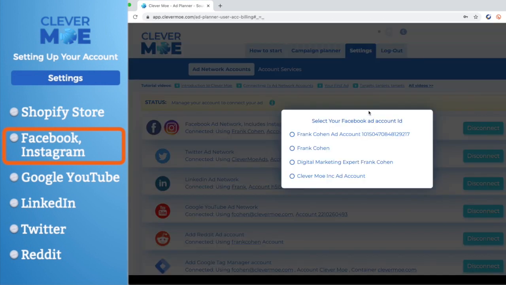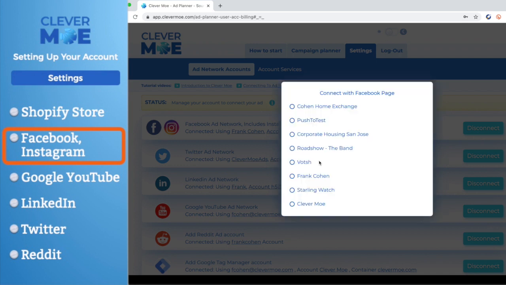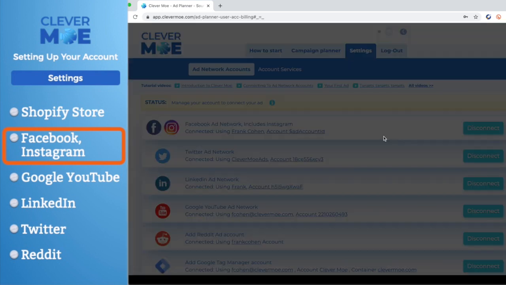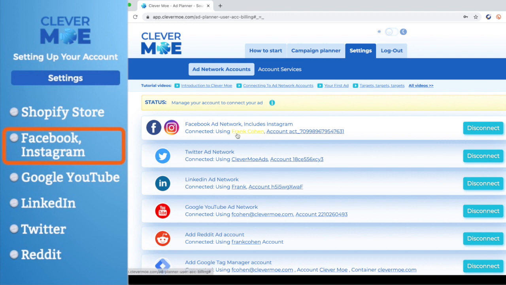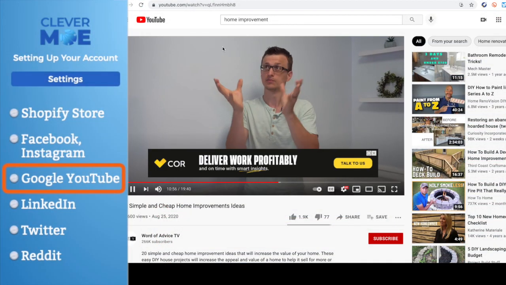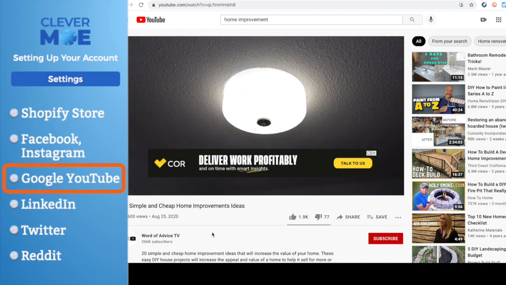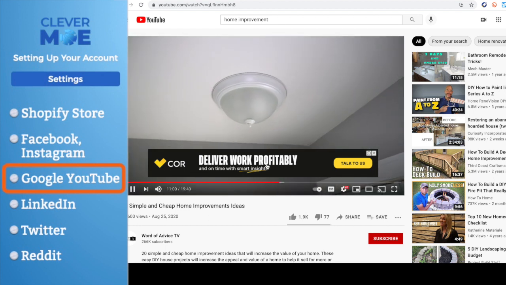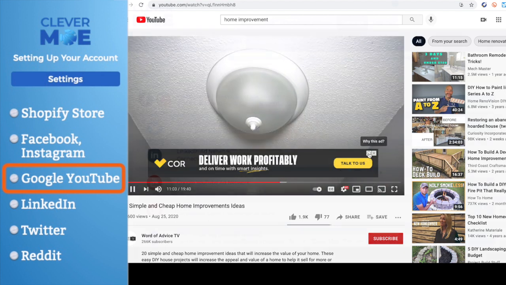This is handy when you're working with a team of marketers or a digital advertising agency. If it's only you, then setting up an ad account is all you probably need to place your first ads and be successful. Now that you're connected to Facebook and Instagram, follow the same kind of procedure for the other ad networks. Ads that you see on YouTube come from the Google Ads Manager.